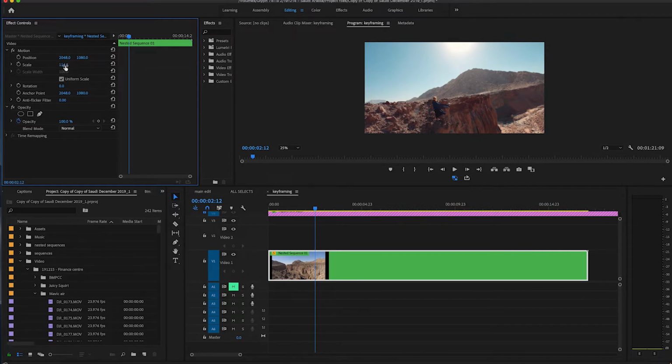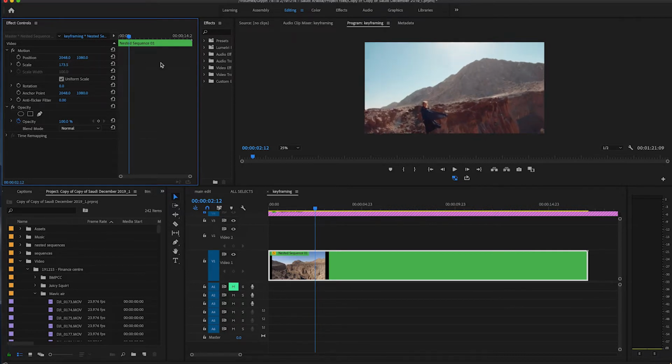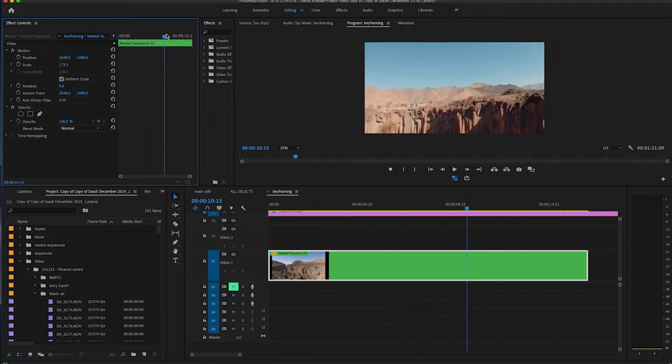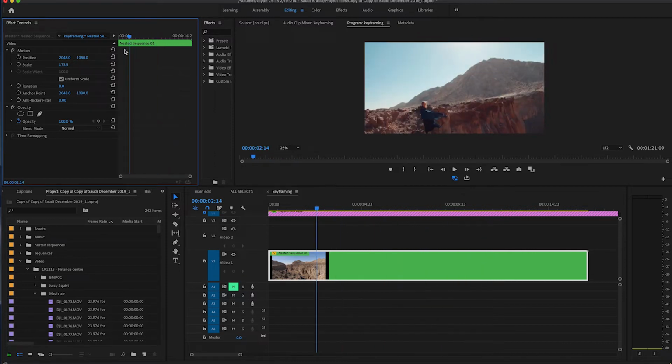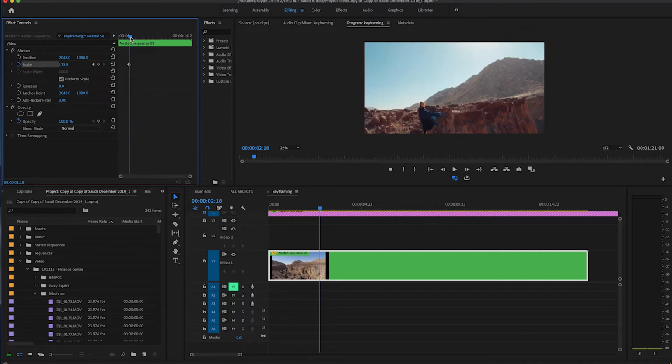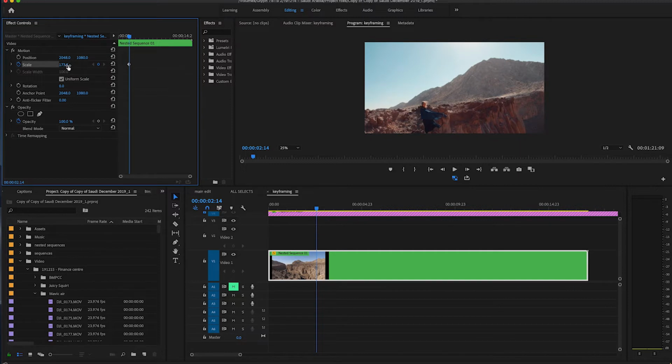All right, so we can change the scale, that's cool, but we don't want the scale to be the same throughout the whole video. That is where the keyframes come in. So as you can see to the left here, we have this little stopwatch icon. And if we click that, it turns blue, and now it gave me this little keyframe on the timeline to the right over here. And what this keyframe has done is recorded data at this particular time in the video. If we jump to that keyframe, it's 173.5. That's what the scale is set to.